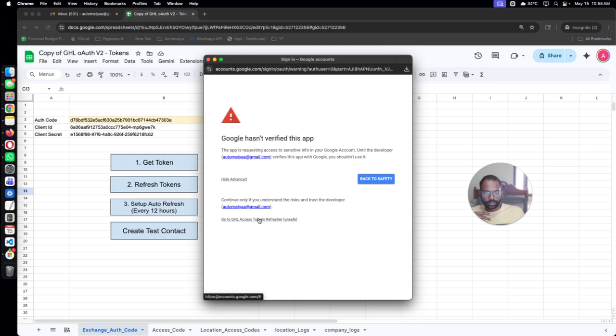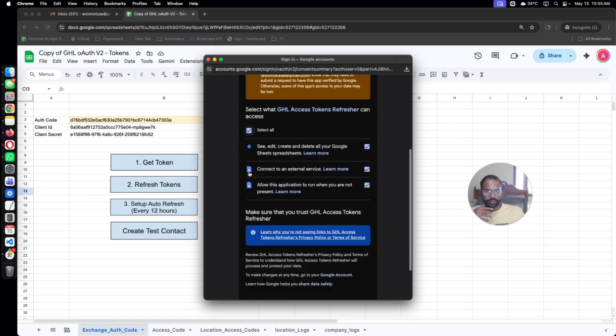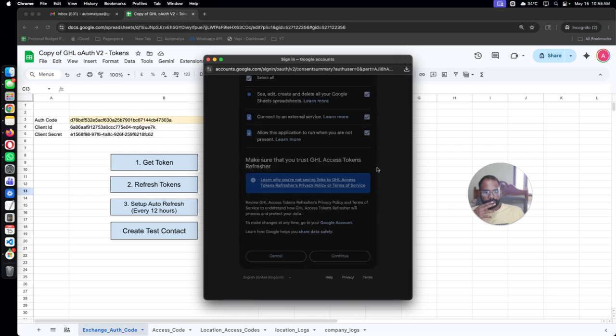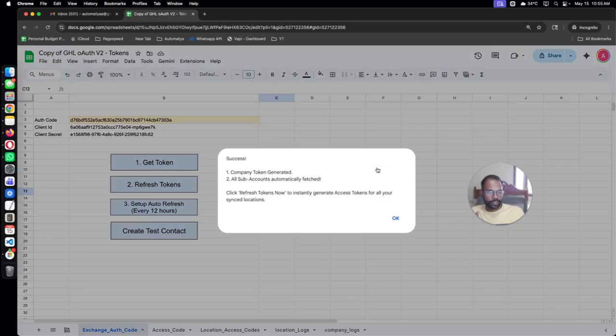Just click on advanced, go to click on this one, and then select all these accesses and then give. I want to make sure whatever template I'm giving you is going to be saved and used in your own account. You don't need to worry about any privacy issues.